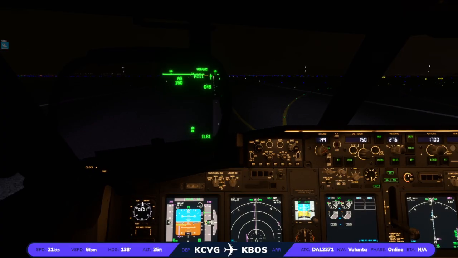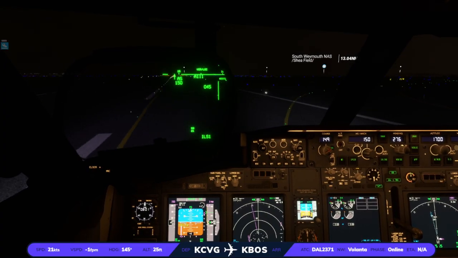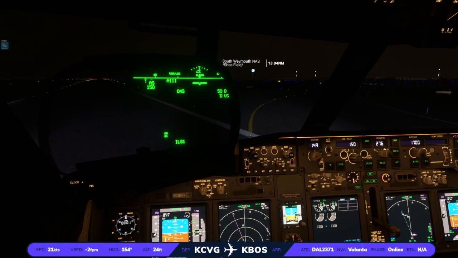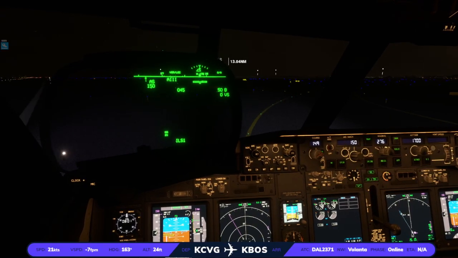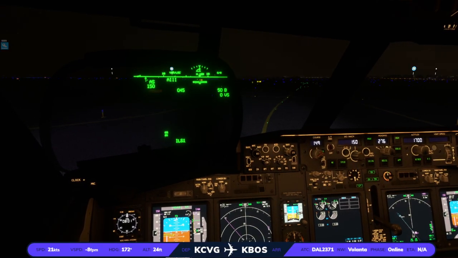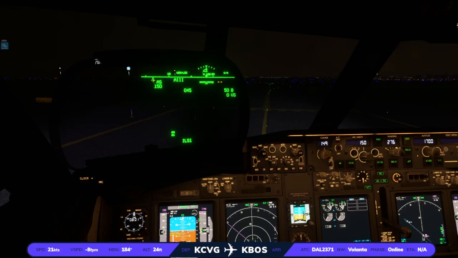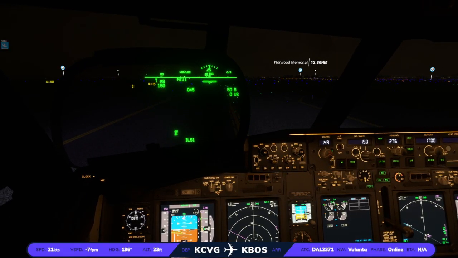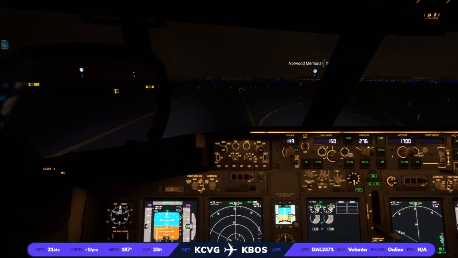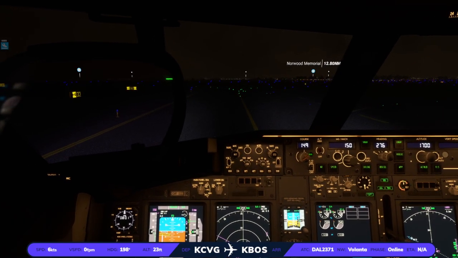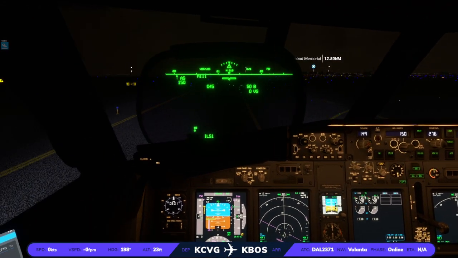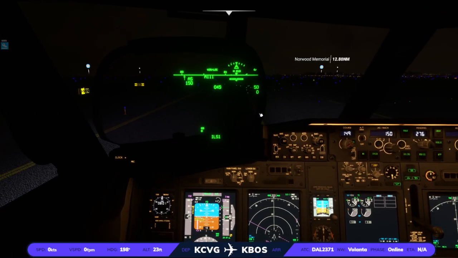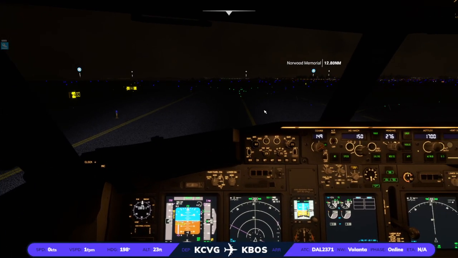I feel like that was smoother than it claimed it was, but I will take it. Boston traffic, Delta 2371 is clear of runway 15 right, Boston.